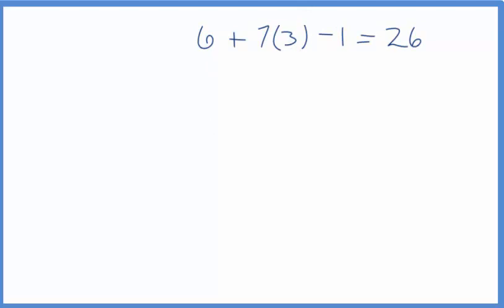So sulfur is the least electronegative of the elements here. Fluorine is very electronegative, so the sulfur is going to go in the center of our Lewis structure. And then we'll put the fluorine atoms around that. So we have three fluorine atoms and it doesn't matter if we put one up here or down here, it's the same structure.